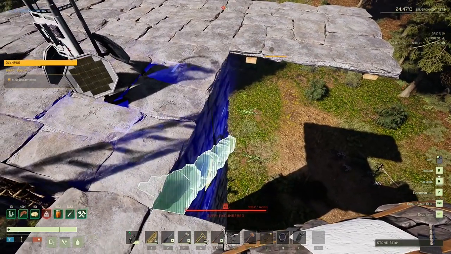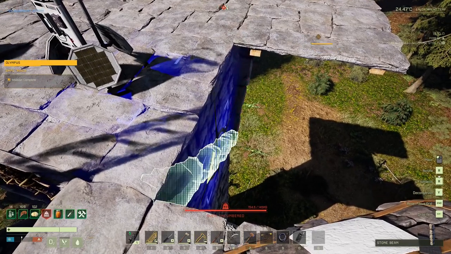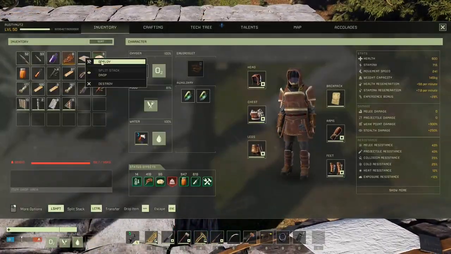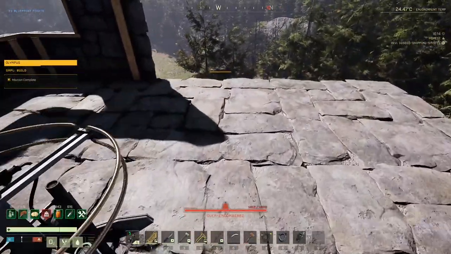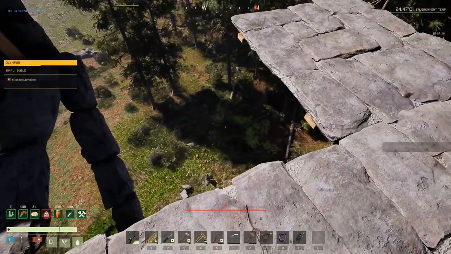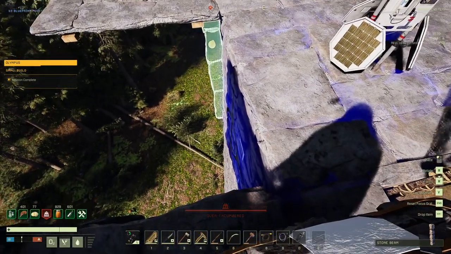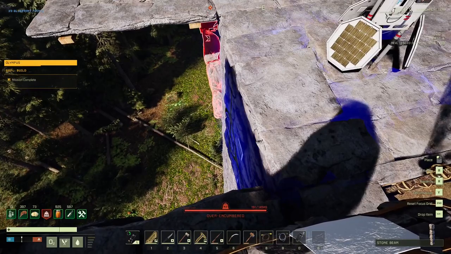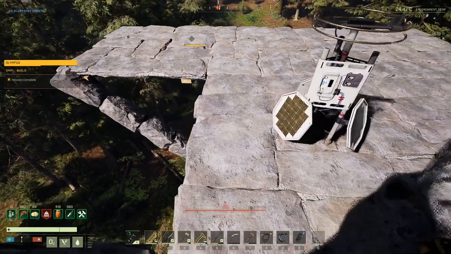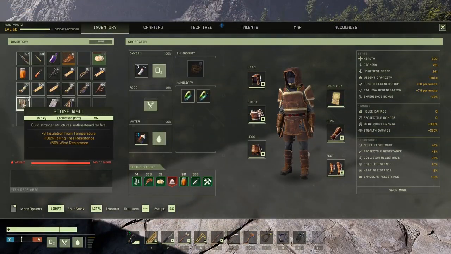Okay. Let me put that there, but I need that to be there. Oh, nearly got it there. So that's that side done. So we can actually put the floor back. Take this one out. Get that one there. Oh, we can actually get that one there. There we go. And that is actually it for that. Perfect. Okay. Let's get these done.